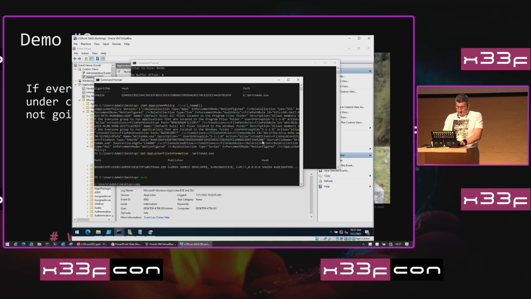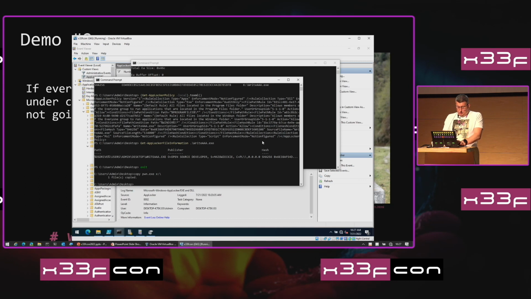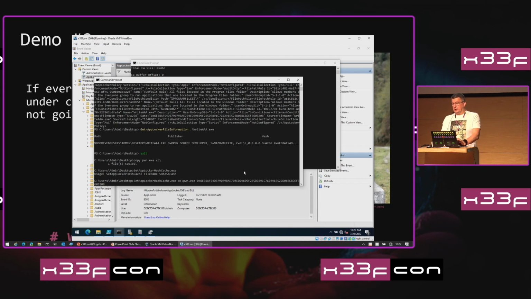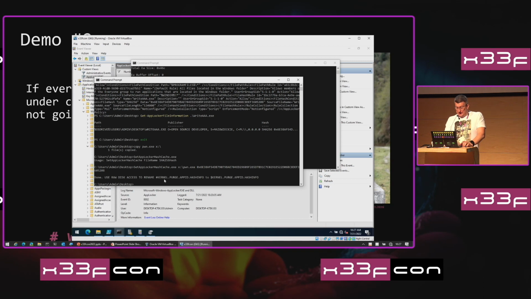So I will copy my hacking application to the X drive, and I will use set AppLocker hash cache file I have created for the X my hacking application, and I will place the hash over here. I'm doing a simple trick here. As I said, I cannot create a $kernel extended attribute. It is not allowed for mere mortals. At the same time, I can create a hash kernel and so on extended attribute, and this is what I did, and I'm displaying a nice message.